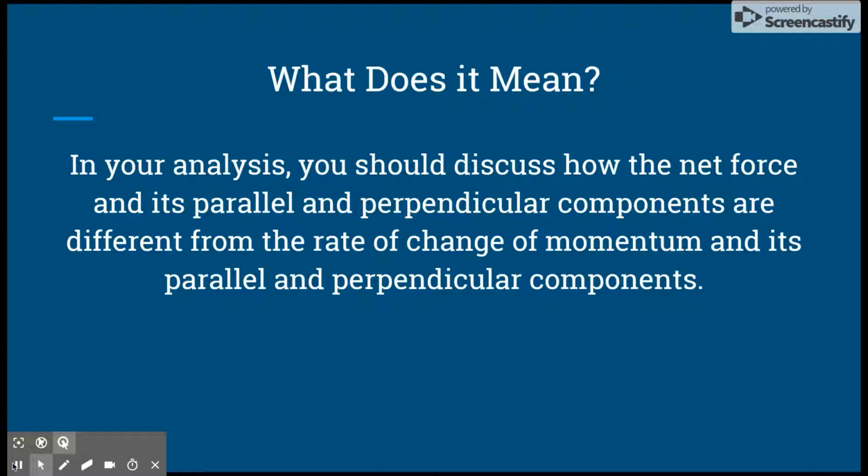Therefore, since the rate of change of momentum equals the net force, then its parallel and perpendicular components will each equal the net force's parallel and perpendicular components respectively. I modeled that in the GlowScript code, so the model was able to accurately generate an approximate magnitude of the net force acting on the star through the inclusion of the star's momentum changes.